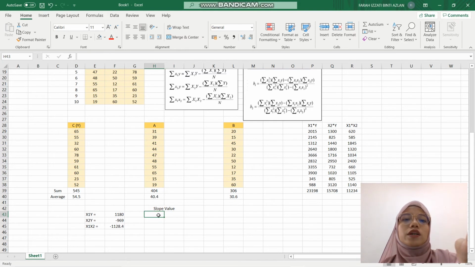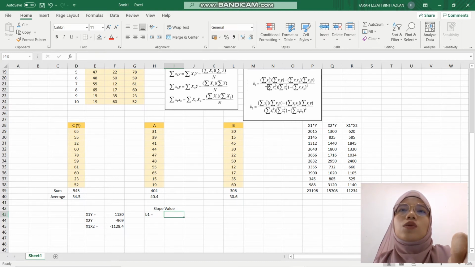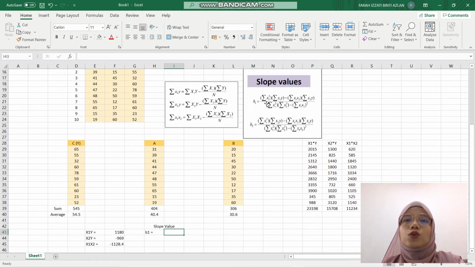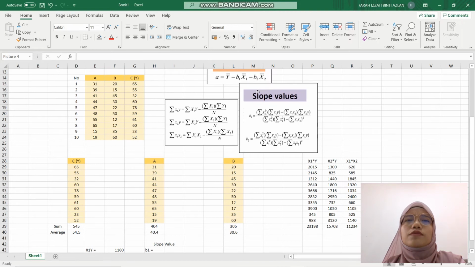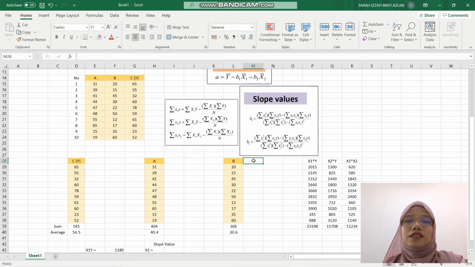Okay, so for B1, what they need. If you can see here, x22. This one is the new calculation you did. So B1 needs x22, that means the x22 is here.